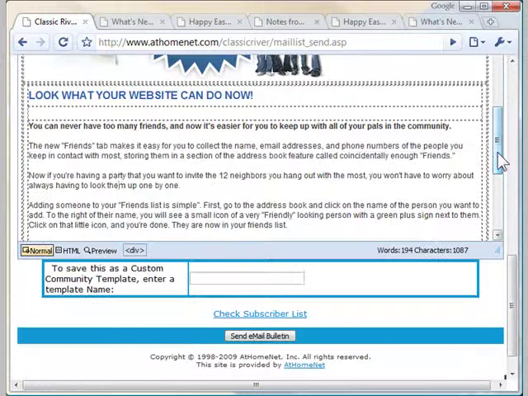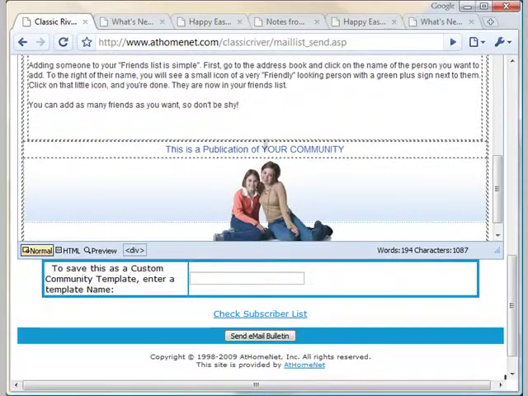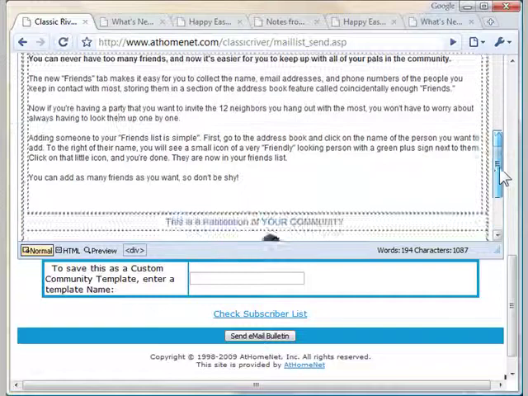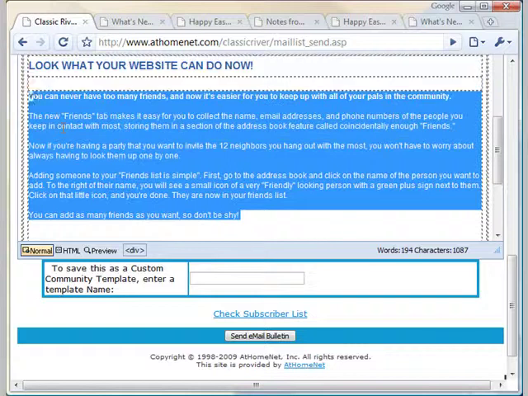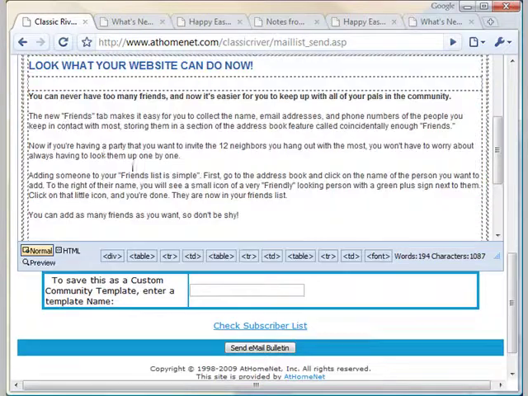You would probably want to change it up a little bit, put the name of your community in here, maybe a link back to your website, or you can change any of this information you want. But we'll be changing the content of this template every month when we roll out new features to discuss a new feature that your residents might be interested in. Again, it's totally up to you if you want to send it or not.